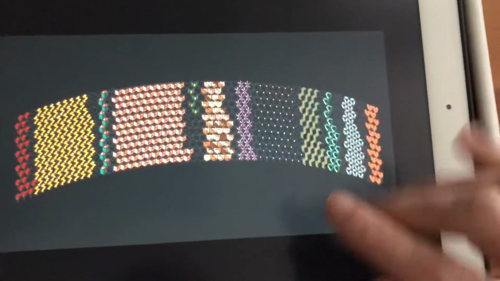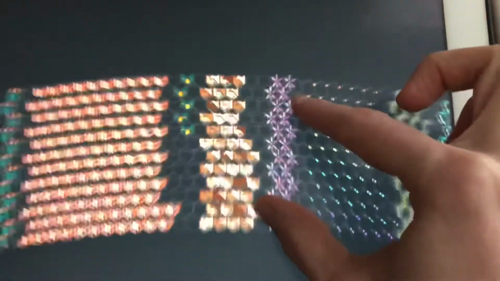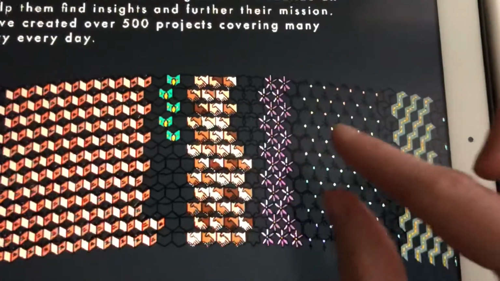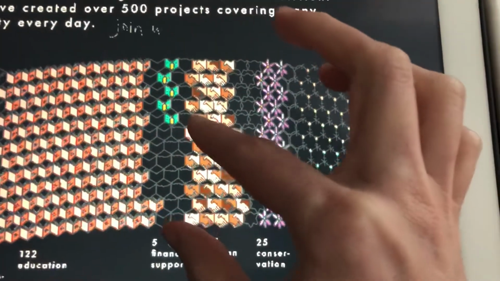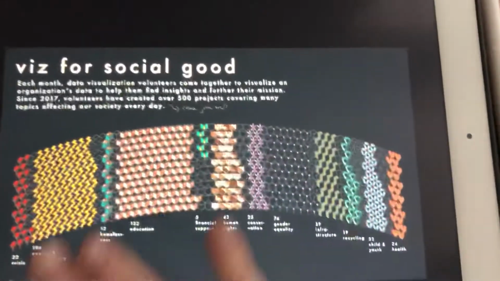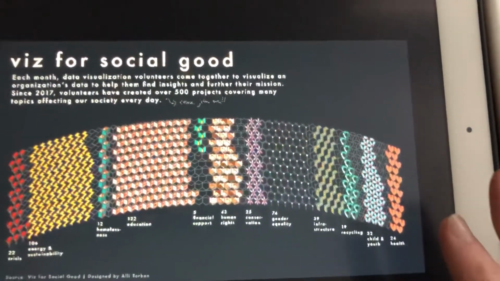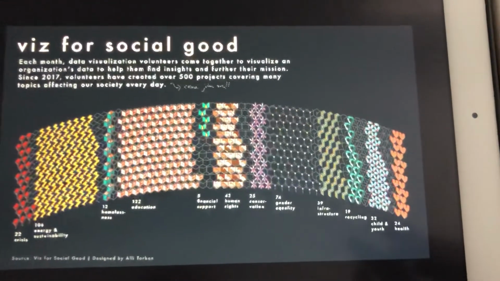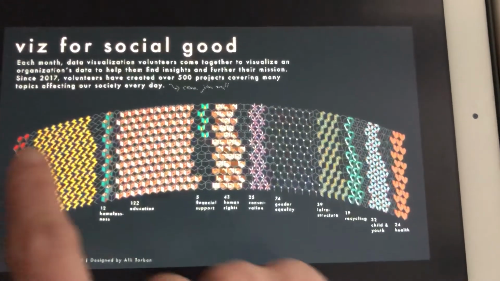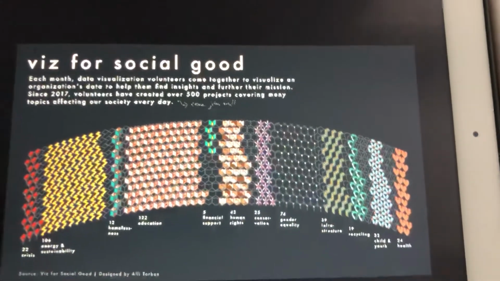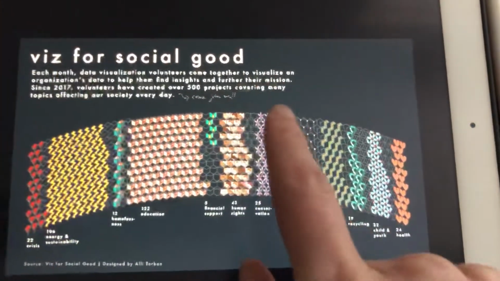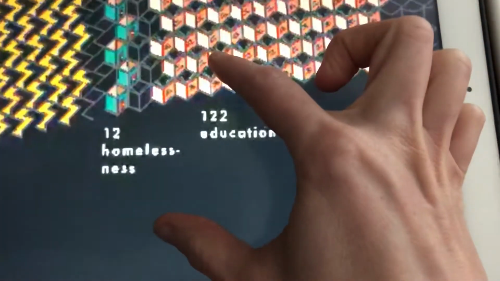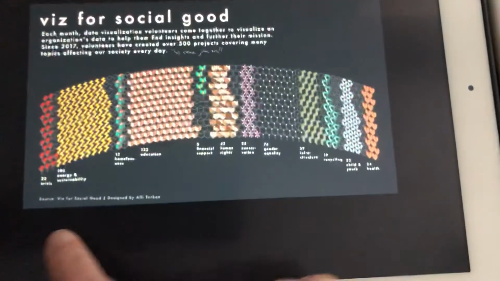So I ended up doing a dark background and making the outlines kind of a light gray. You get the sense it almost looks like a chain link fence, but the colors are still the main show. And then you can just create text boxes in Procreate. So I added the title, a subtitle, and the numbers for all of the different topics, and a source.